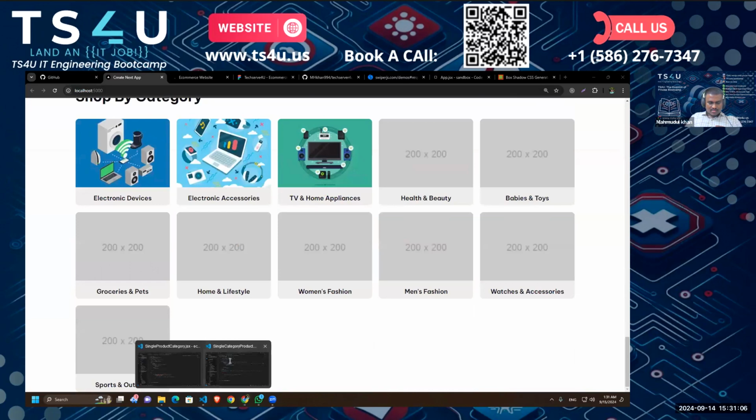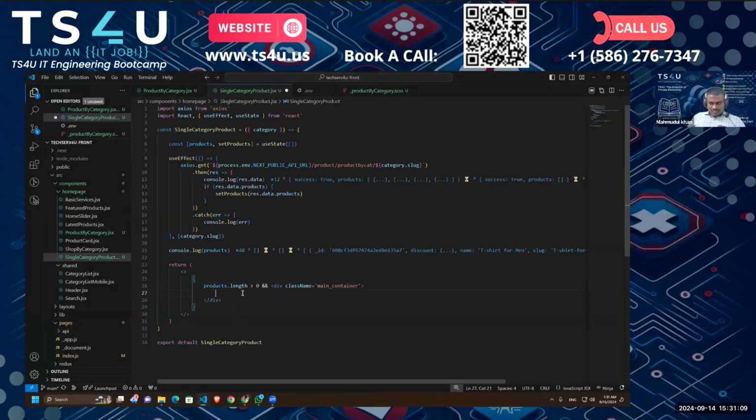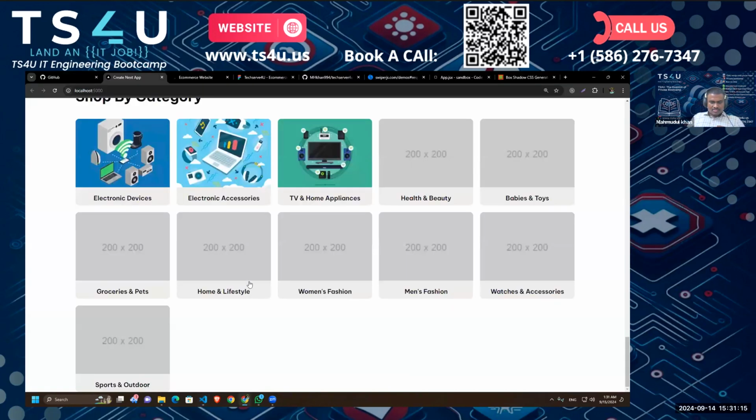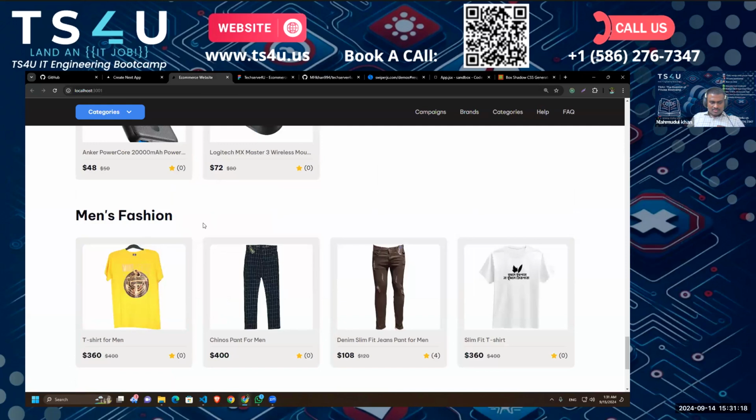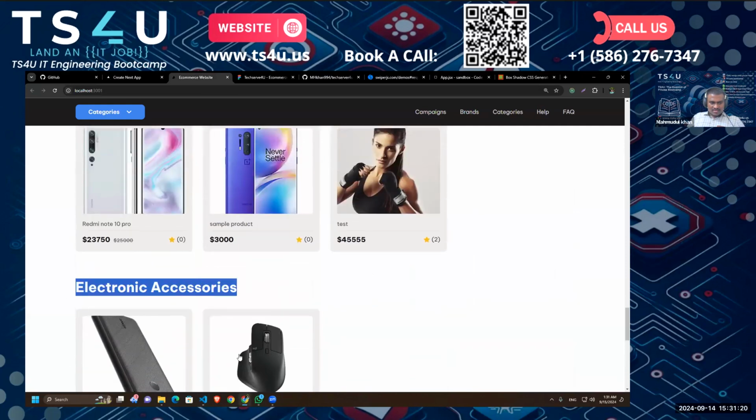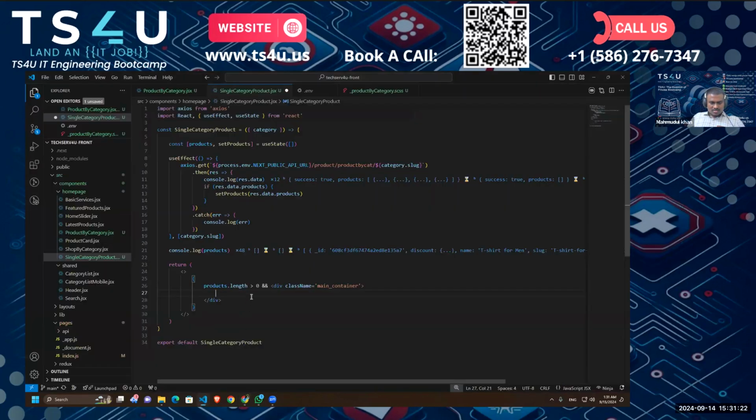First of all, we want to render the category name, so we know which category these products belong to. This is our category name, with our home section title, the common class that we use for each of our titles. And after that, we want to render our products, right?